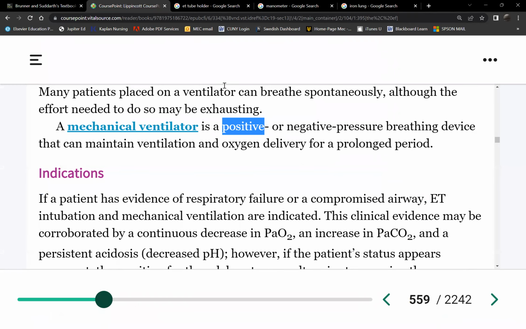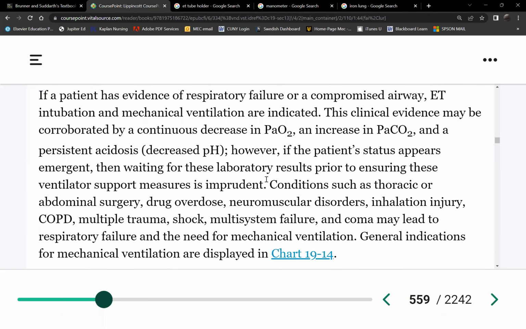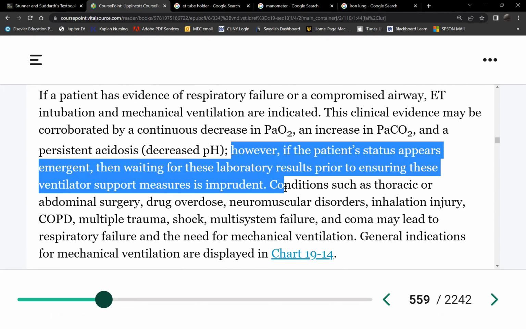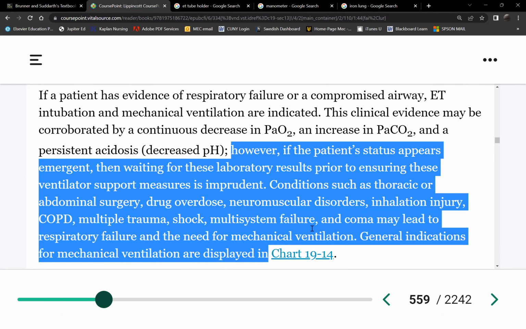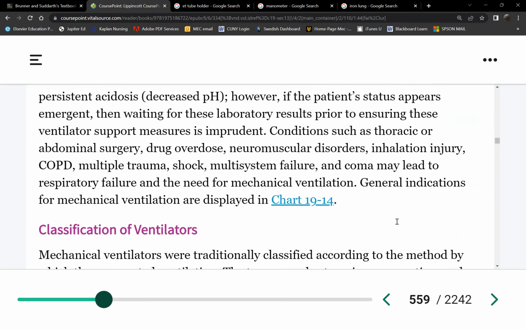Enter the mechanical ventilators, which are positive pressure ventilators. Now they push positive pressure air into our lungs. Indications, again, I already made mention of the example. So this will be good for select all that apply, correct? Oh, got your attention. All right, so these are the indications for who will need mechanical ventilation, in addition to the ones I mentioned.